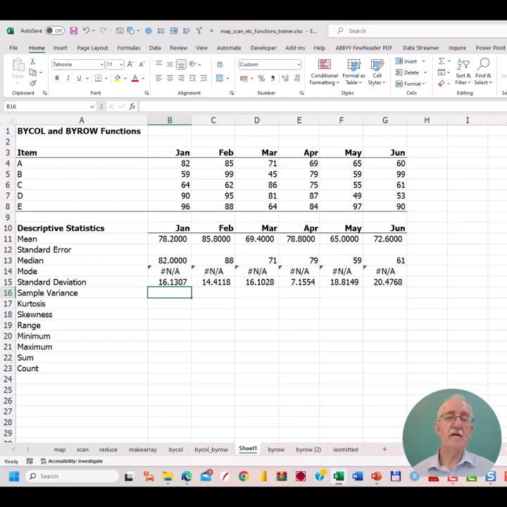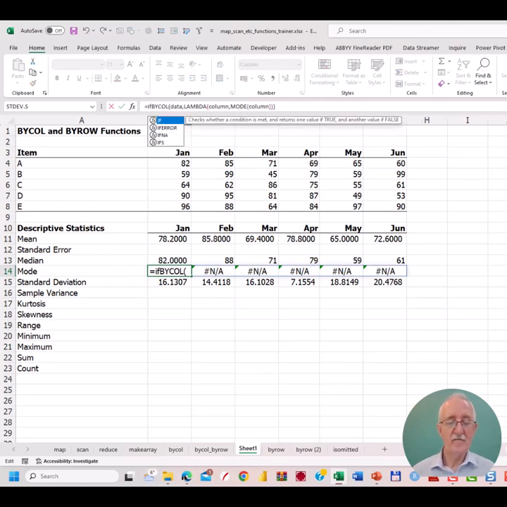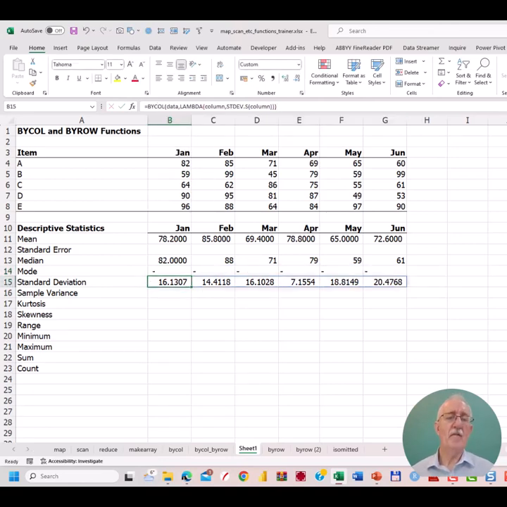Range is a little bit different. You do maximum minus minimum. Apart from that, they're all the same. The only thing with this one is, why not do this IFERROR? No harm in tidying that. You could make that default IFERROR around everything, just in case. And it's not always a bad idea. But in this case, only for the mode, the only one with the normal data set where you might need to do that. That's it. I've demonstrated the BYCOL function for the descriptive statistics table.